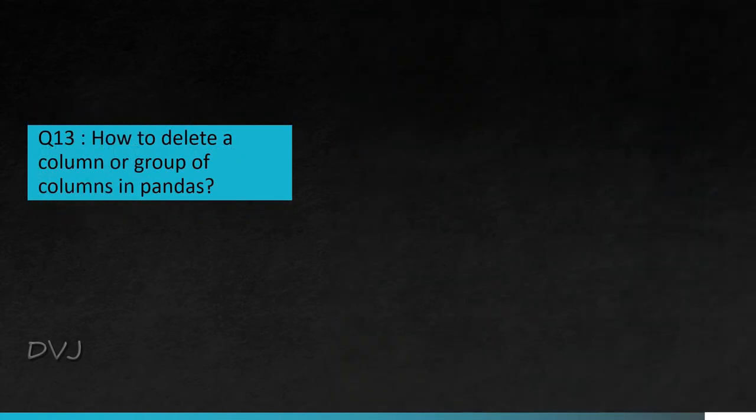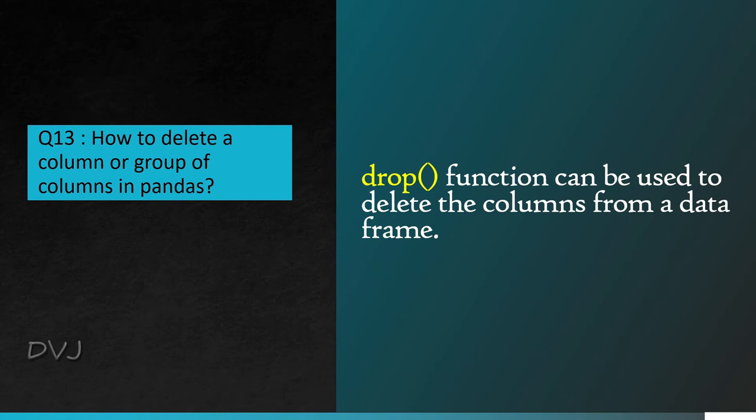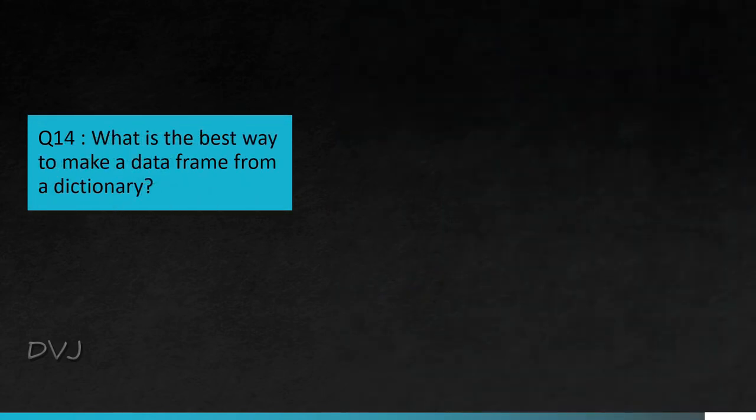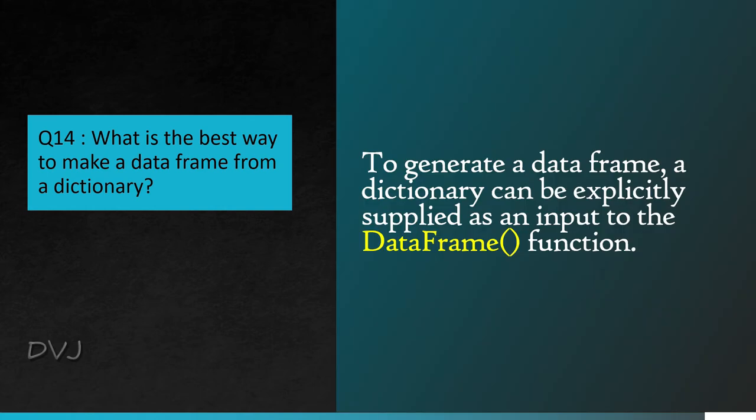Question number 13. How to delete a column or group of columns in Pandas? The drop function can be used to delete the columns from a data frame. Question number 14. What is the best way to make a data frame from a dictionary? To generate a data frame, a dictionary can be explicitly supplied as an input to the data frame function.